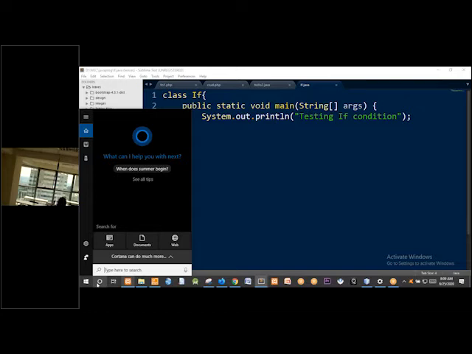Okay, but we can also use text editors like Sublime Text. We can also use Notepad and so on. If you use text editors to write your program, you will use CMD, command prompt, to run it.